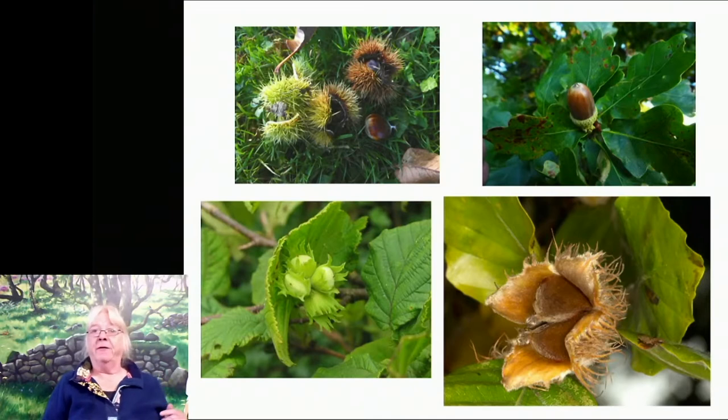The hard tree fruits are also all coming on now. A lot of these actually need a bit of frost before they can germinate. The plants are putting all the goodness gathered over the summer into their fruits. The seeds will be deposited on the ground, they need a bit of frost to activate, and of course they won't start growing until the springtime when it warms up again. The hard coatings mean they'll be quite safe and ready to go as soon as it gets warm.